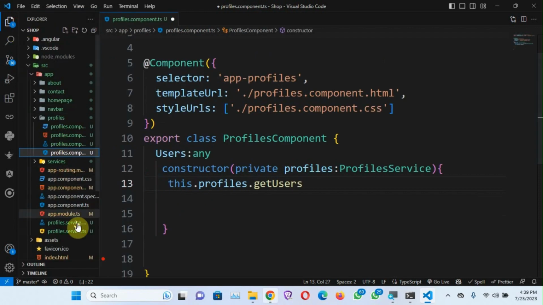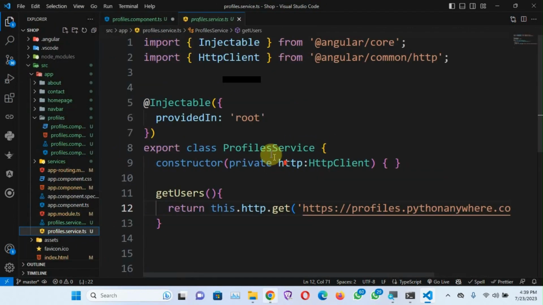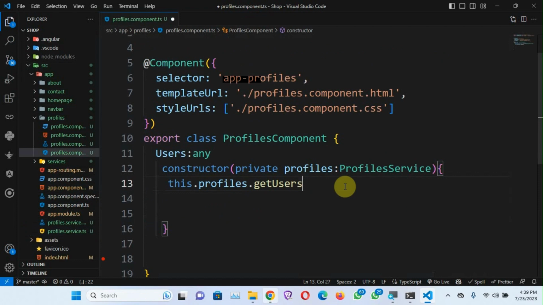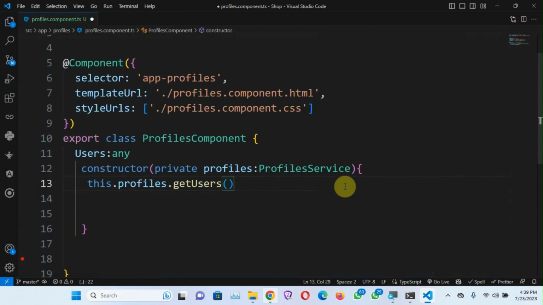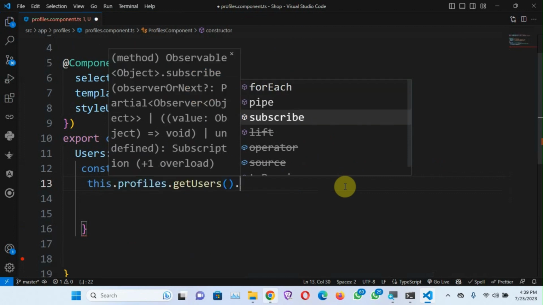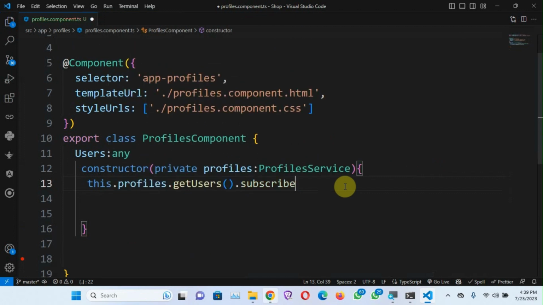We have this method inside the service, that's why we got access to it after we brought the dot. Get users is the method inside the service file. Since it's a method, you need to bring the parentheses. And then we need subscribe, because when you fetch this data, you're going to get an observable.